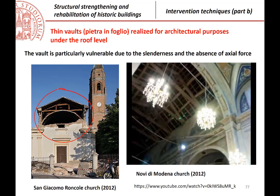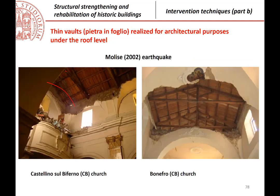What is the problem? Of course, if you have a vault, you see here, which is not subject to loadings, because it is subject only to its own weight, it is not stable, especially for horizontal movements, due to earthquakes, for example. You see here a picture from a church after the Emilia earthquake, where all the thin wall fell down in the church. Or also here, you see the wooden roof, because all fell down. This is taken, for example, from the earthquake that occurred in Molise 2002.